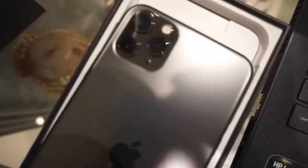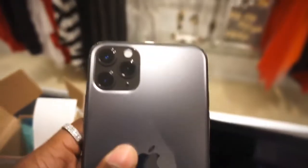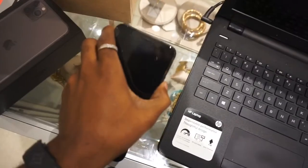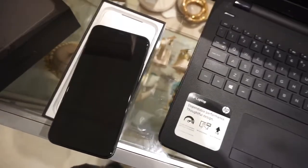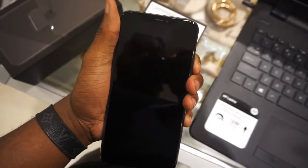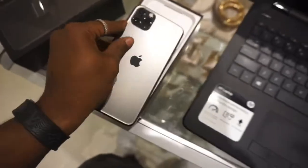Oh my goodness. Look at this futuristic looking. I am happy. Yep, this is the iPhone. This is what we are working with. Let's turn it on. Okay, it's not turning on. I held the side button. What's going on? Oh, okay. Cause I'm about to say, Apple, come get this. Oh, the back though, the back is nice. It's different from the X back.